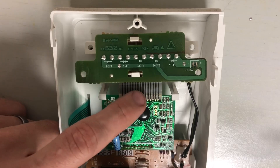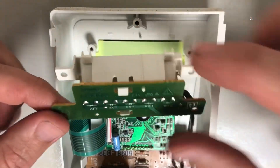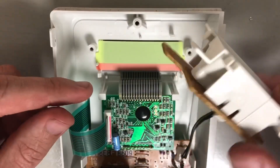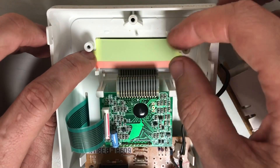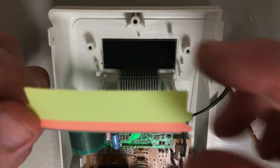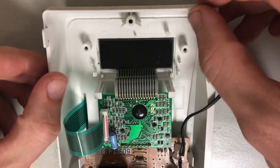The ribbon cable that controls the LCD is this one here. I disassembled the display — this strip of LEDs provides the backlight, with a little cone filter that directs the light. Underneath that you've got a diffuser film in two different colors that helps diffuse the light coming from the LEDs.